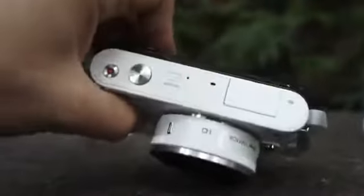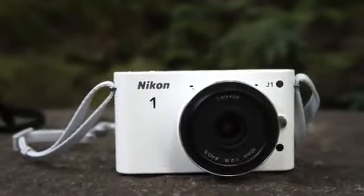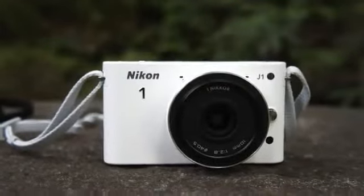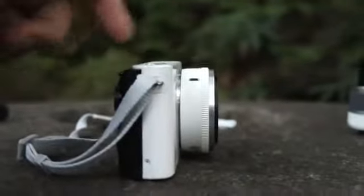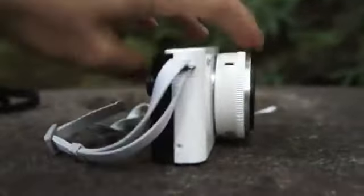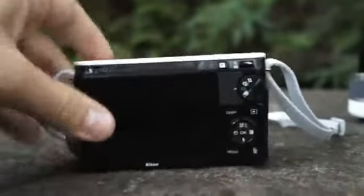As you can see, it's very, very white. So the camera itself is going to be available in 5 colors. You can get pink, red, white, as we have here, and silver and black, 2 more traditional colors that I would personally opt for. So this white model here is white on the sides, top and front. The lens is also white, and we have a white strap. It's black on the back though, and so all the cameras will be two-tone except for the black, which will be black on the front and the back.